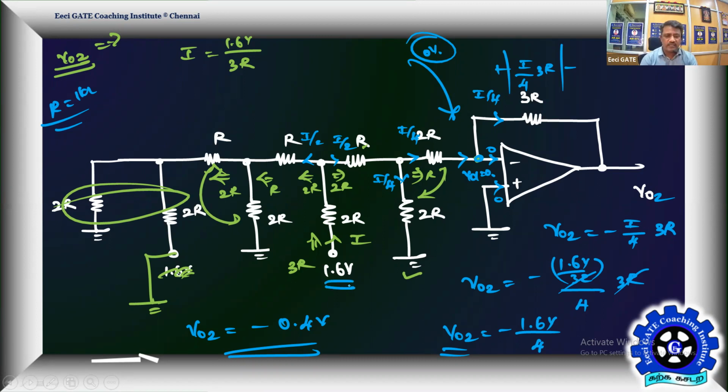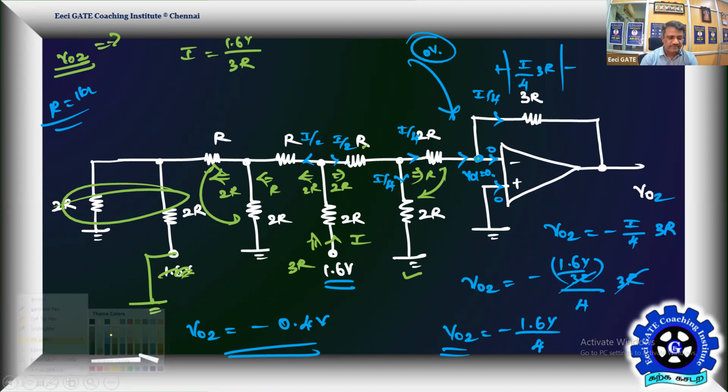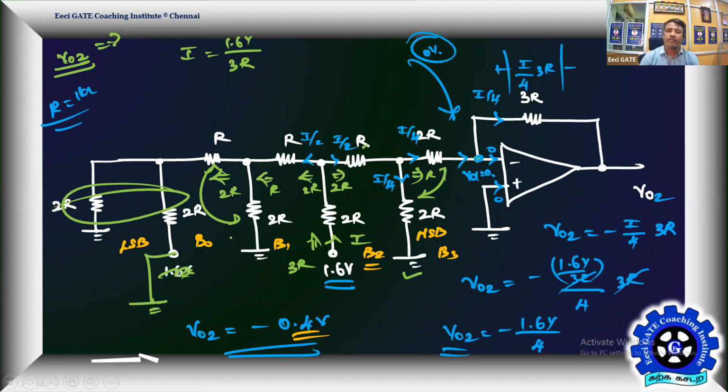Then you can have a small check. Probably who is your MSB now? You guess who is your MSB. That's an extra level of understanding. So probably this is LSB and this is your MSB. So this is your B3 bit, this is B2 bit, this is B1 bit, and this is B0 bit of your DAC, a small verification only. So B2 bit makes minus 0.4. If B2 bit makes minus 0.4, B1 bit should make half of it, minus 0.2. If B1 makes minus 0.2, B0 should make minus 0.1. Yes, that means you're confirming that you didn't commit much mistake.